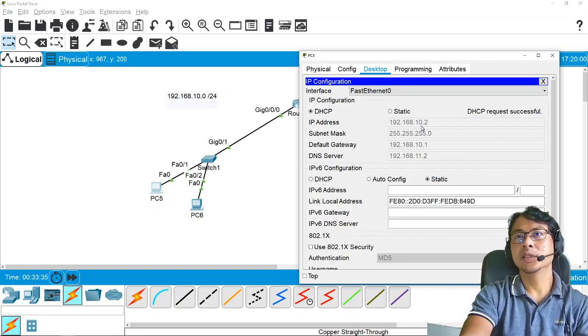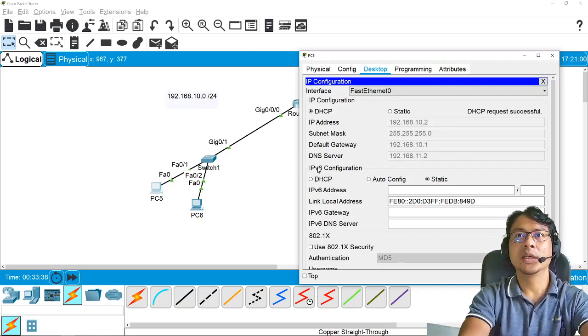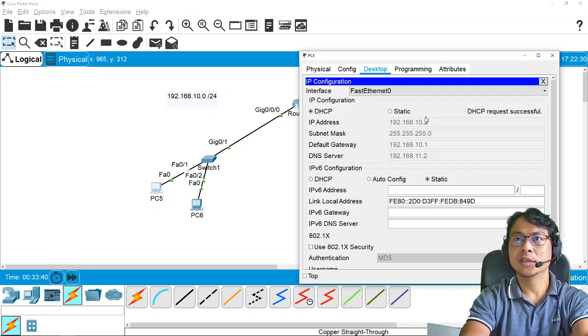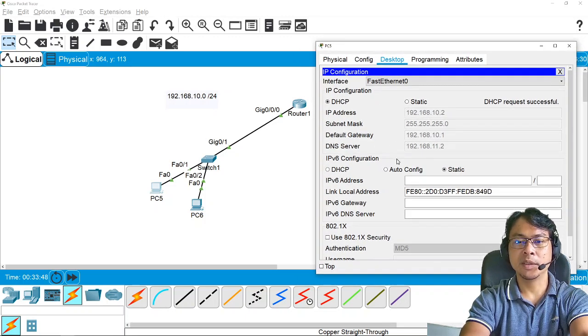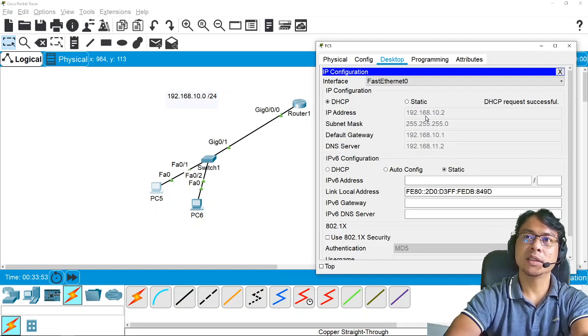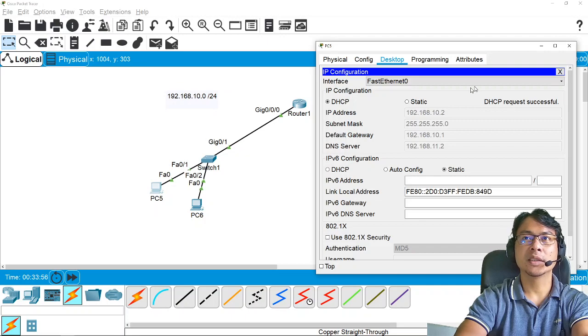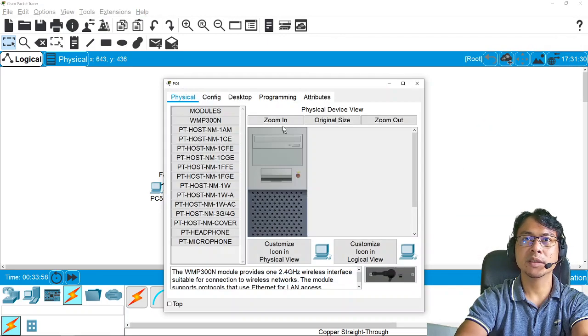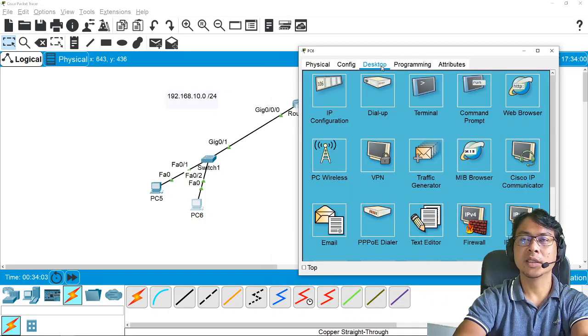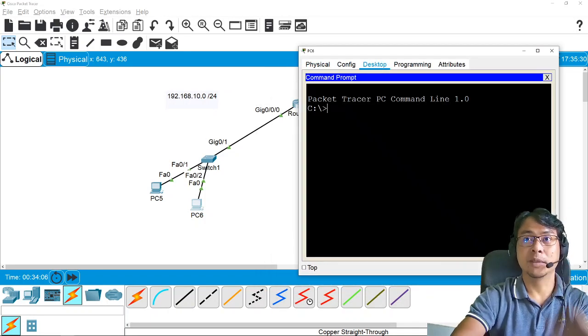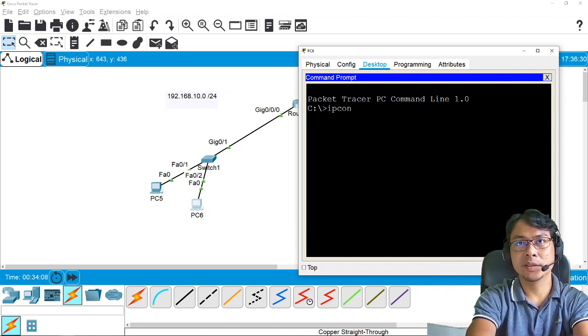It was given 10.2, and then all the configuration you put before, or you set in the ip dhcp pool will be automatically given to the requesting client. The same is true with this one. If you're going to go for, let's say, the command prompt, so ipconfig is the same, slash renew.